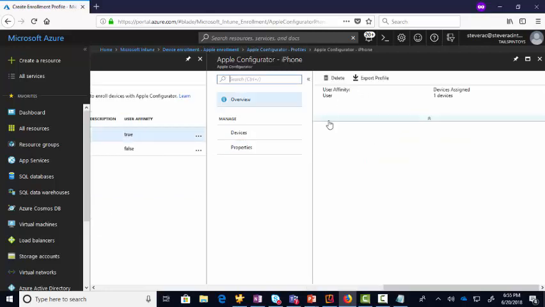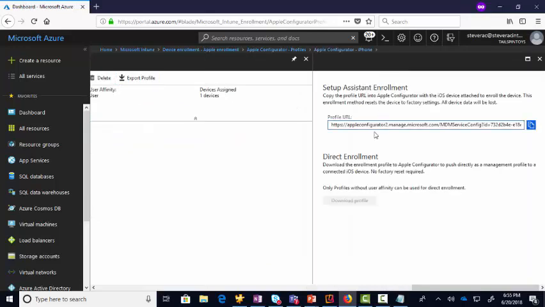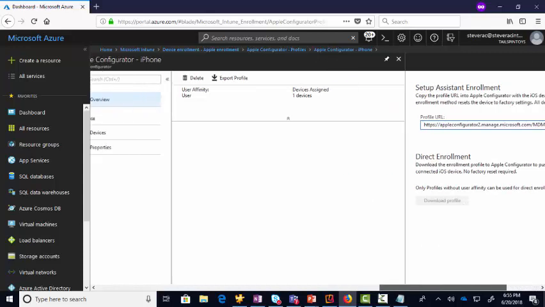So I have an export profile option, and so I'll get 2 choices. I'll get set up assisted enrollment. So this is the one that factory resets the device, right? And it kind of goes through a DEP-like experience, but just driven by Configurator. And then there's this one called direct enrollment, right? So this one I cannot actually do right now.